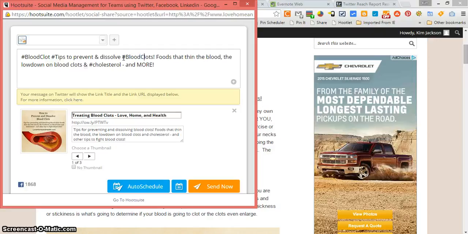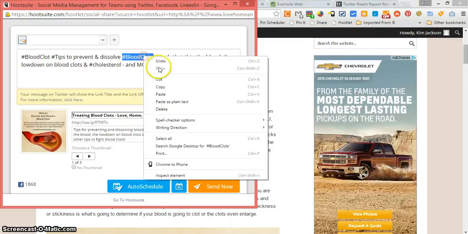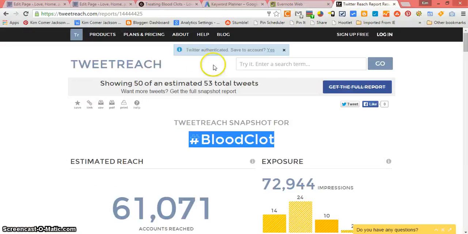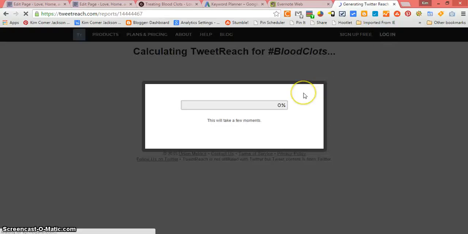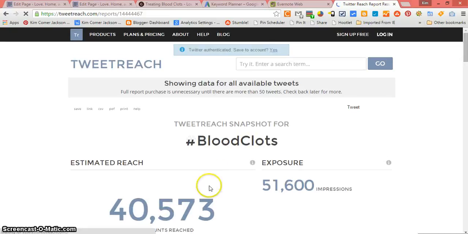I like to capitalize the words only because I feel it makes it easier to read. And sometimes with this blog especially, we're working with a baby boomer audience. So if they see that hashtag and they're like, "Woo, that's a pound sign. What's happening?" I want them to see, oh, blood clots, oh, maybe that's a hashtag. And off they go, and they're learning what they wanted to learn to begin with. But I don't want it to appear confusing. And sometimes I look at hashtags and I'm oblivious to what's happening.